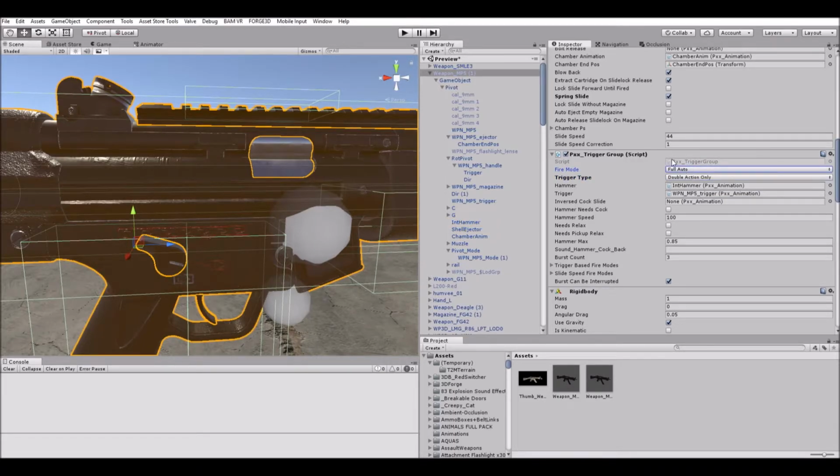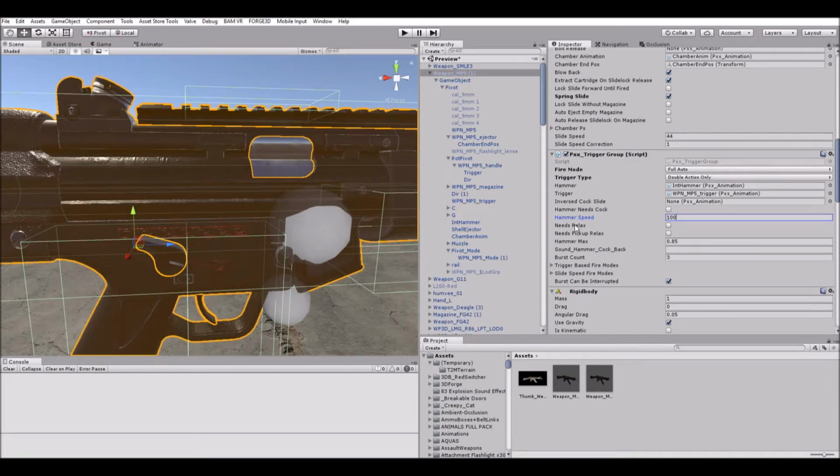It starts in full automatic, that's why it is set to full automatic. And there also is a burst fire mode that the trigger group supports, but is not being used for the MP5. Then there are a lot of other values that you can change. The hammer also got a speed that it falls. So if you make that faster, the hammer will fall even faster, and also influence the cycling speed of this weapon.